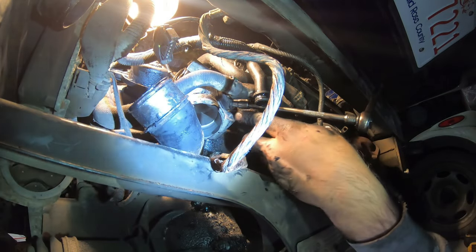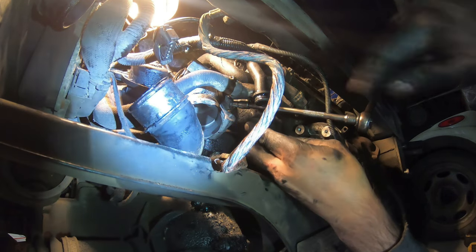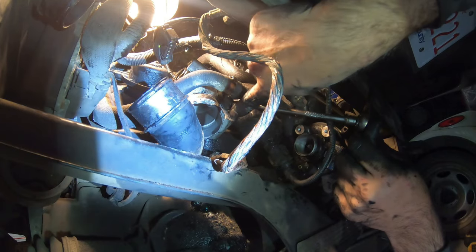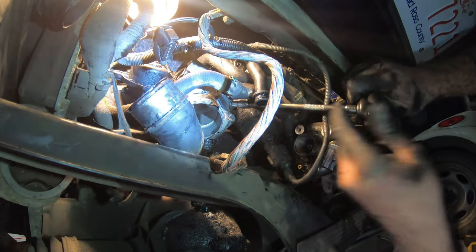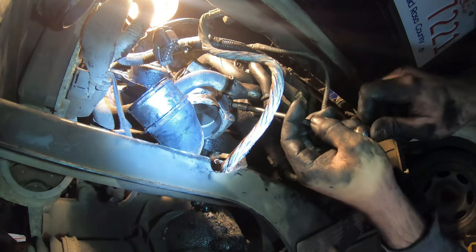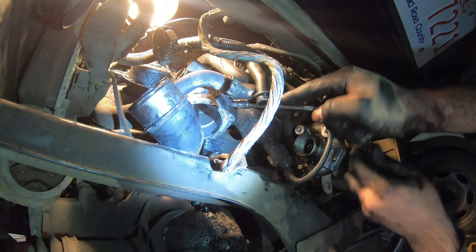So I'm gonna have to snug up this bottom one. I can tighten the top one later because there's a mounting bolt for the EGR valve here at the bottom, so this one has to be tight before I can put that one in. Or actually, I suppose I can tighten it after if the bolt head is here. Yeah, I can still tighten it after, I think. But I'm gonna put that bottom one in first just to make sure.